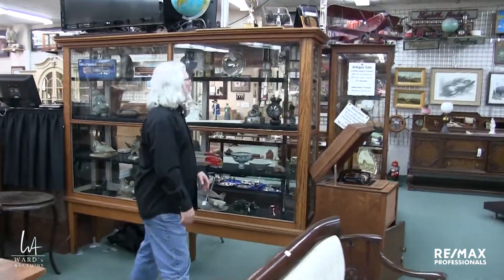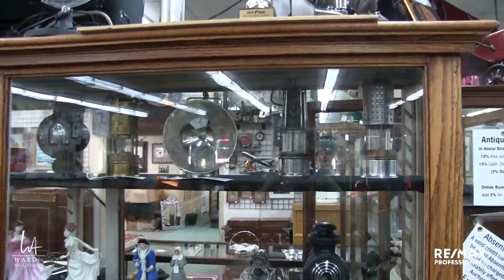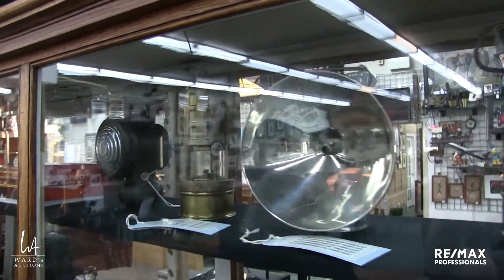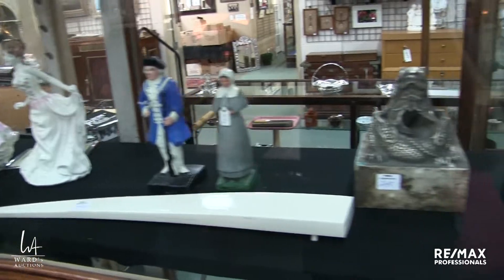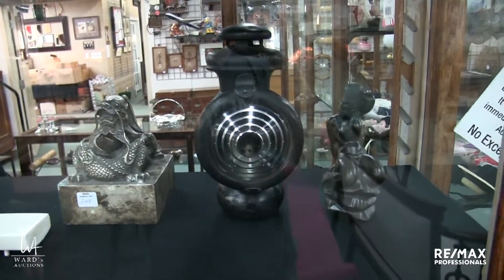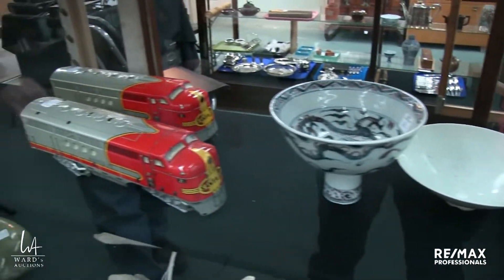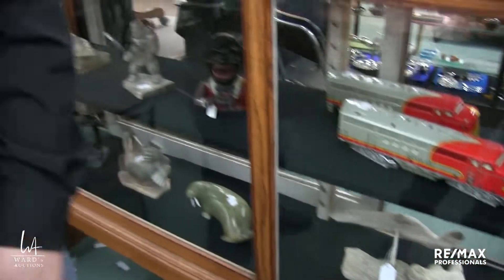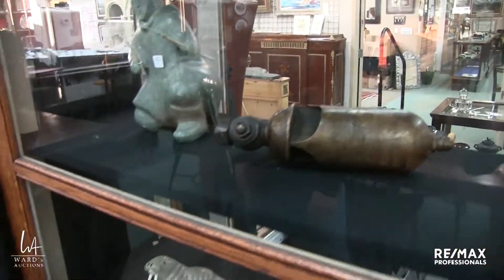Inside the cabinet we've got a triple horn whistle — a train whistle. Look at the size of some of these lanterns — much larger and more significant than many of the pieces we normally get. Soapstone figures, trains, more oriental there. All kinds of stuff, all nicely photographed on the website for you to have a peek at.